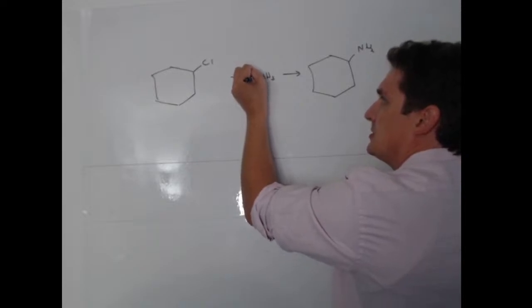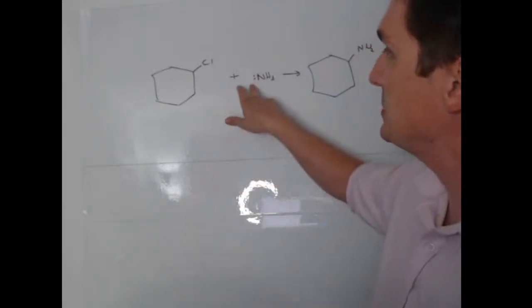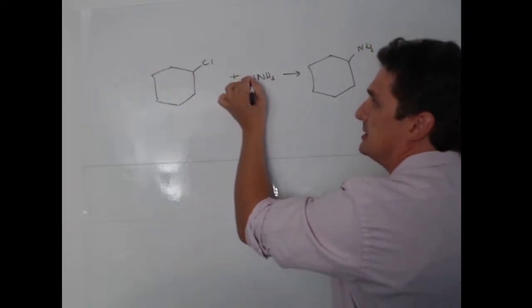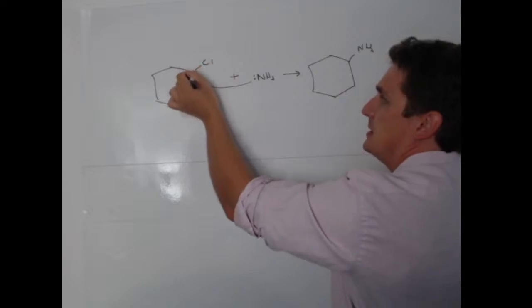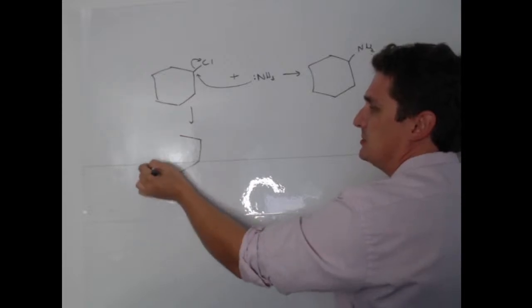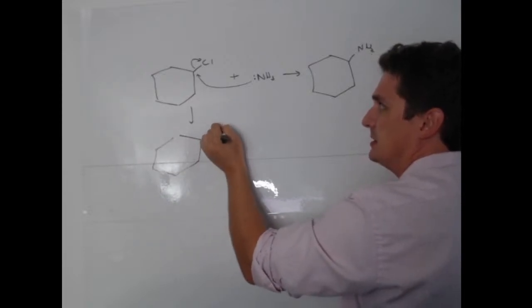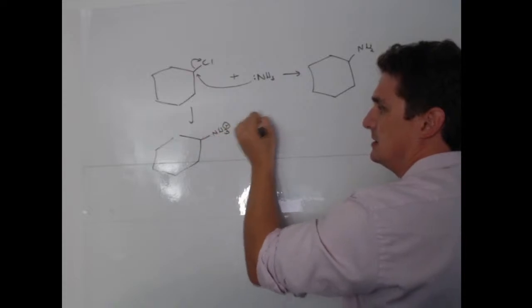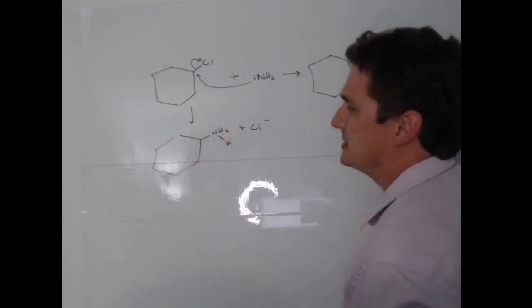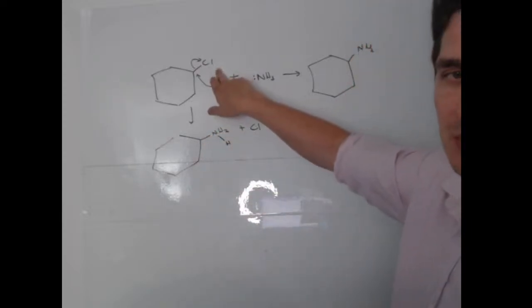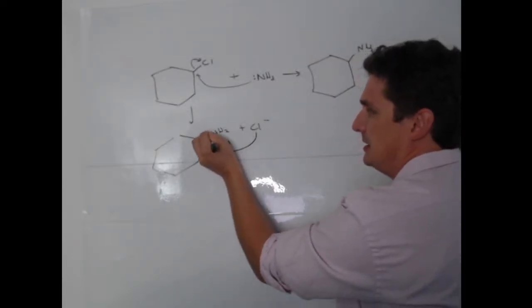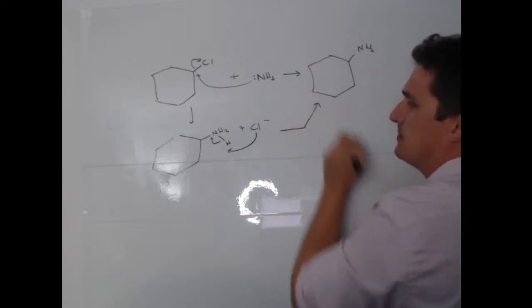Well, this occurs because we have a lone pair. So this is our nucleophile. These lone pairs are negative, and they like the positive of that carbon attached to the chloride. So what we'll get is the nitrogen attacking the carbon and breaking the chlorine. And our first step in our mechanism is that we produce this. This is what I mean by we're going to get into some really weird, doesn't make sense scenarios. Our leaving group here is our chloride, and what you'll see books write is that the chloride attacks the hydrogen and returns the lone pair back to the nitrogen.